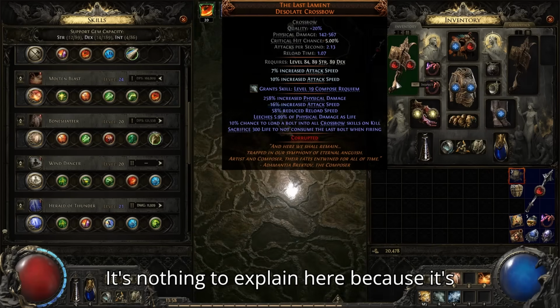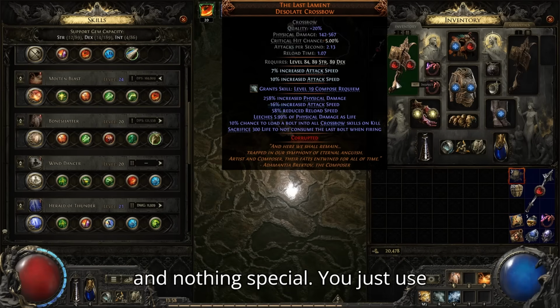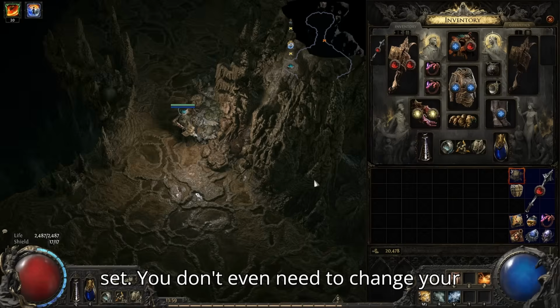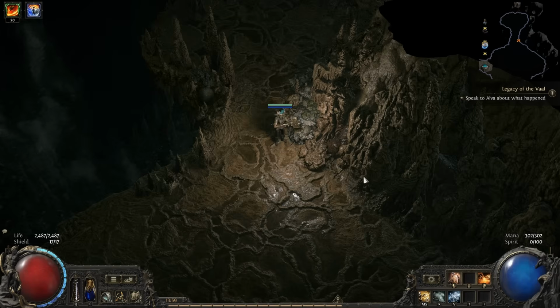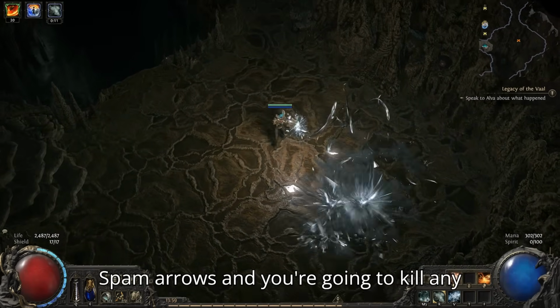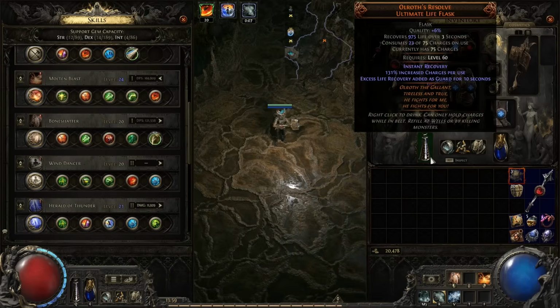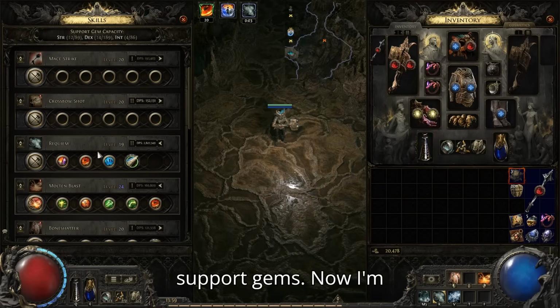Yeah, there's nothing to explain here because it's just a unique crossbow and nothing special. You just use it. You place it in your second weapon set. You don't even need to change your passive tree that much. And you just use Requiem and spam arrows and you're gonna kill any bosses. It's easy peasy. And let me move to my support gems now.